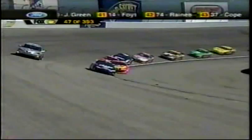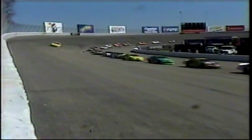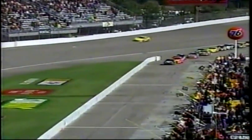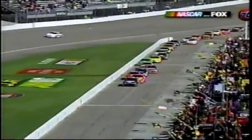Yeah, this pit road is very long. They come in right here off of turn 4 at 45 miles an hour, goes all the way around, and don't come off of pit road until turn 2. They used to pit on both the front and back straightaways here, and that was adjusted to one long pit road to eliminate any advantage the front stretch teams might have had.